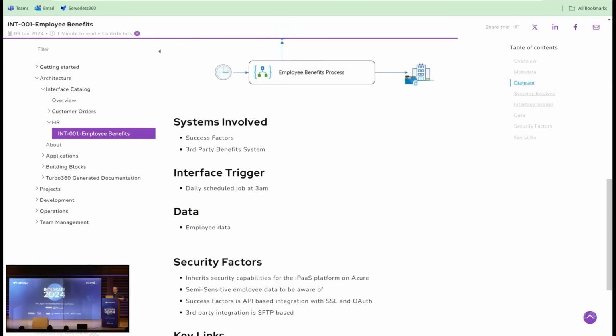Now, one of the things that I find is that this interface catalog becomes really important for people outside of the integration team, because we know what all the components do, but our business stakeholders who own these different integrations, or the application teams, come along with questions like, which integrations talk to SAP, which integrations talk to Dataverse, who's the owner of this integration, when does it run? These are the kinds of things that your interface catalog would capture, and we think this is a good place to record that.